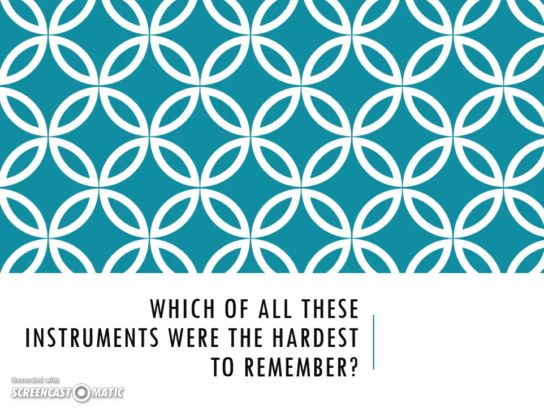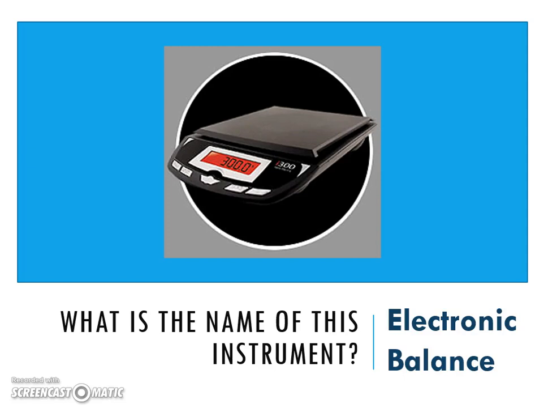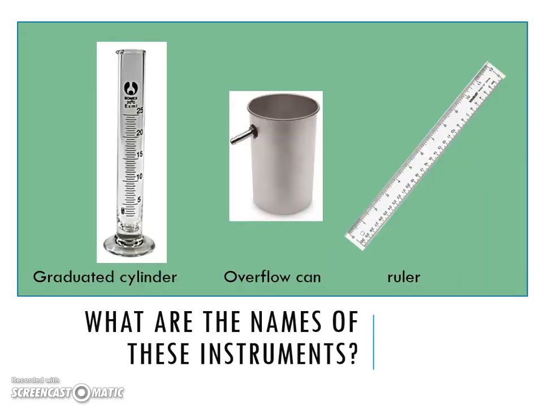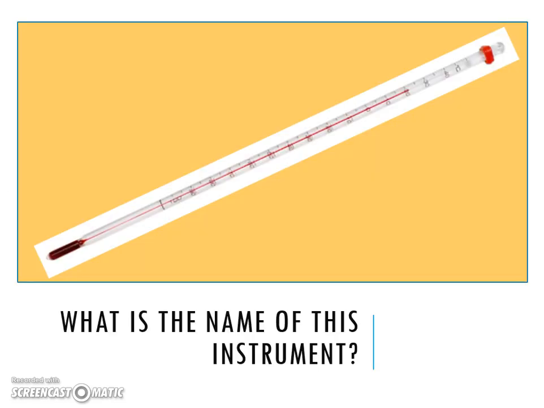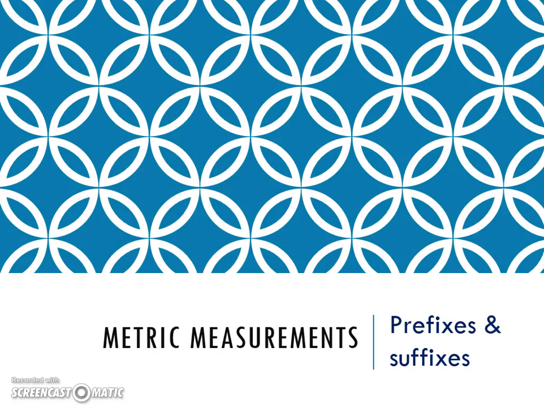Okay, which of all of those instruments that you just saw, which ones were the hardest for you to remember? Because you need to practice them and make sure that you are knowledgeable of it. So often I go to lab groups and they are confused with mass and volume. So make sure that you know this and try to learn it. Spend some time on this. Okay, now we're going to be moving on to the next session, which you're going to be taking a quiz on this in the next 2 days, so beware.